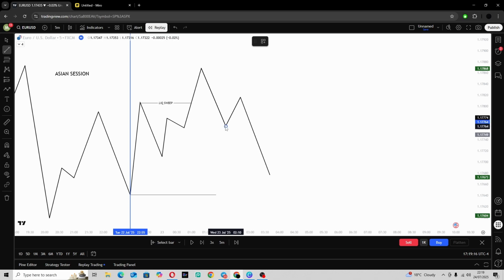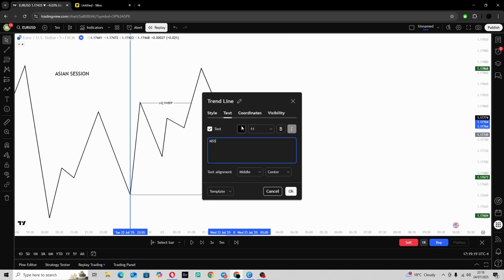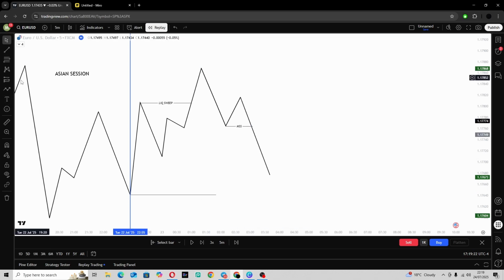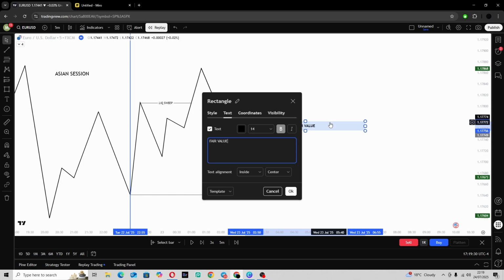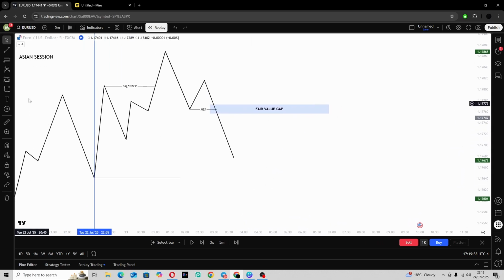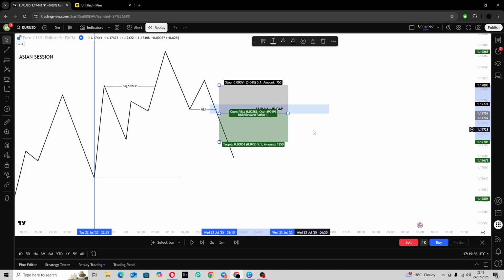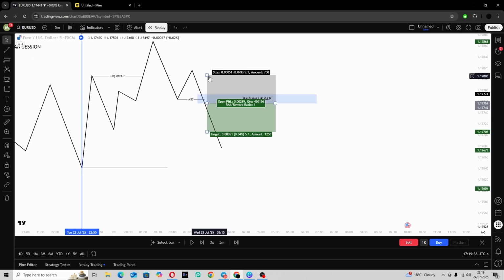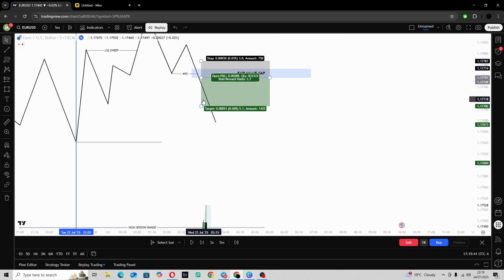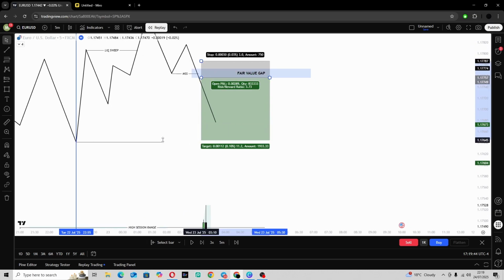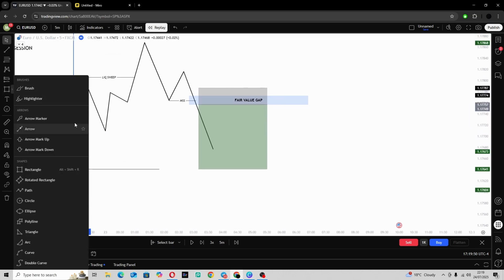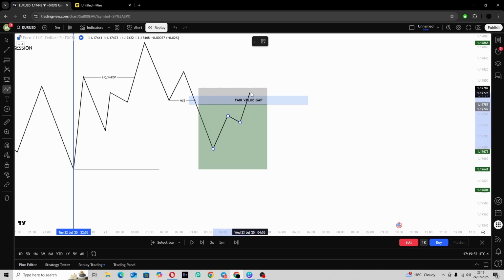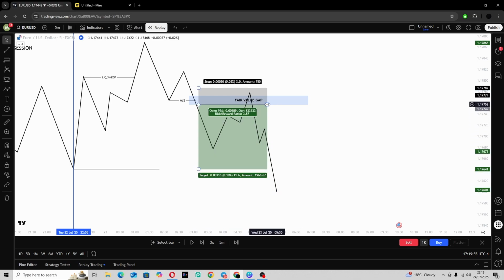And once it actually smashes this level, giving us that market structure shift, what we need to do now is overlap the market structure shift with a fair value gap, which we will get from price, and we can overlap it right there. As soon as we overlap it, all we've got to do is name this fair value gap. And once we do get a fair value gap, all I've got to do now is literally short position this, right? So as soon as I short position, I'm going to be placing my stop loss right here, and placing my take profit at a 1-to-3 risk to reward ratio, or you can actually place it at the Asian session's lows, which will also work. And now as soon as that's done, all you've got to do is literally wait for price to come back into the area of the FVG, tap into it, and it'll go down, completely smash my take profit, right?